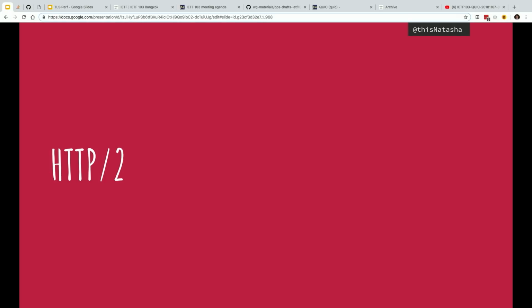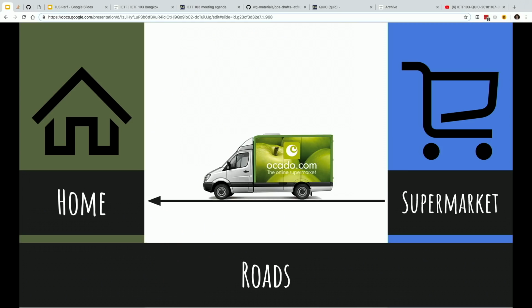So a bunch of people got together and they thought, you know what, we need to fix this. We need to do something. We've had HTTP for 20 odd years, maybe we need to do something else. But it actually didn't start out as HTTP2, so it's probably not news to many people here. It started out as a protocol in Google called SPDY. And SPDY took this idea of pipelining, and it did this.